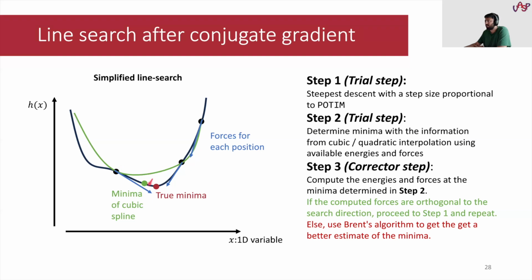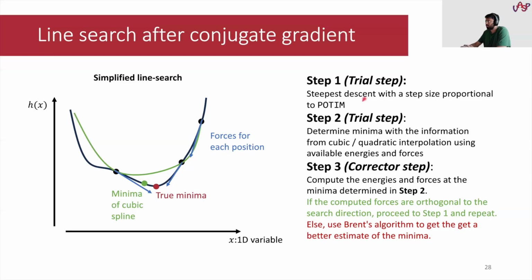But if it is fairly close, like something like this, you're in good shape, because now you have a completely new point to look at. And then you can drive this point towards the true minima as you go along. That's the idea behind line search in a very heuristic sense. What VASP does is not terribly different from this. It is perhaps more complex, but it is hoping to achieve something very similar.